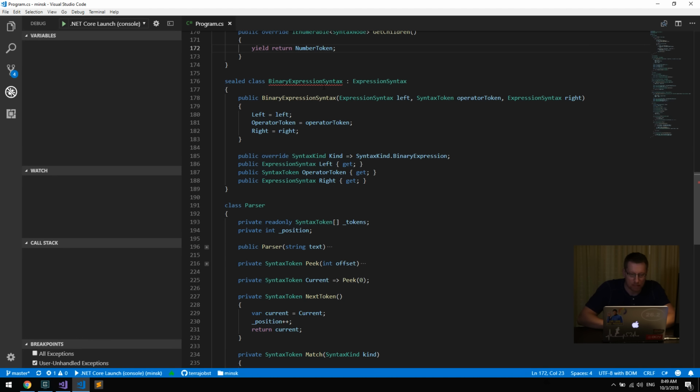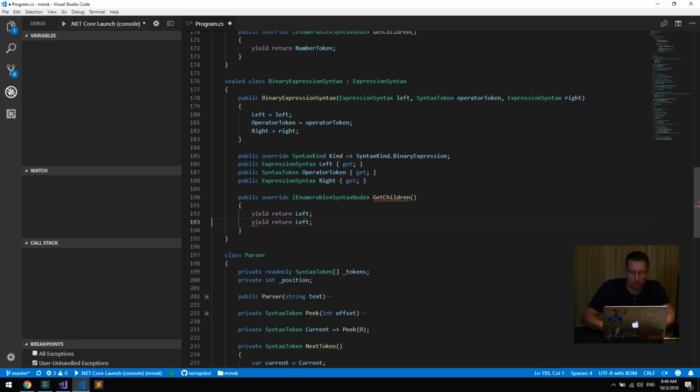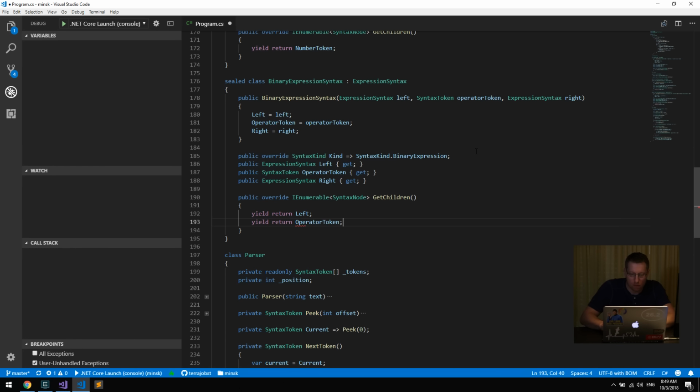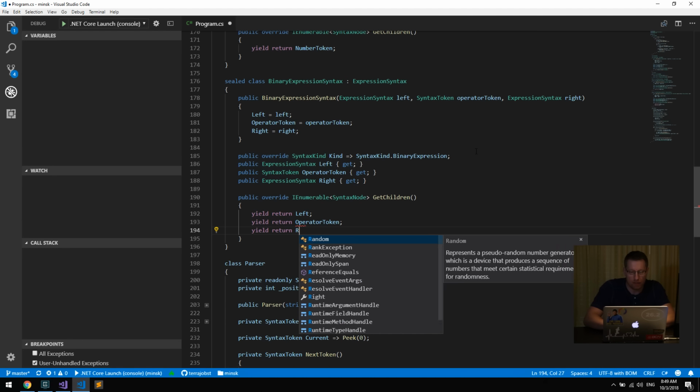Then our binary expression will first yield return our left, then our operator token, and then we say we want to return our right.